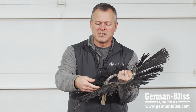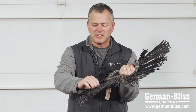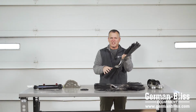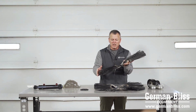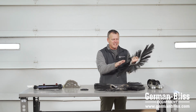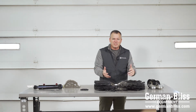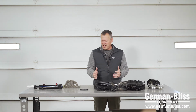This holder, where all of these sweeper teeth are embedded, holds in there well. I mean, this is going up against concrete and rock and other surfaces, and it takes a lot of wear and a lot of torque against this replacement brush. If this is not done properly, it's going to fail at a much earlier pace. So maybe that 5 or 10 or 15% you saved on the front end is going to cost you a lot more on the back end.